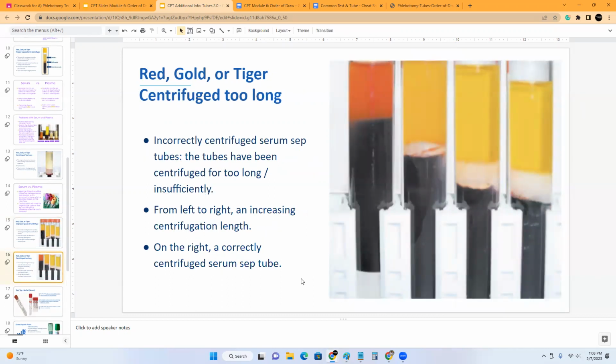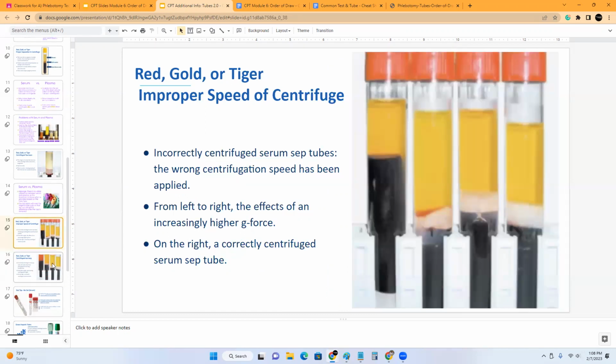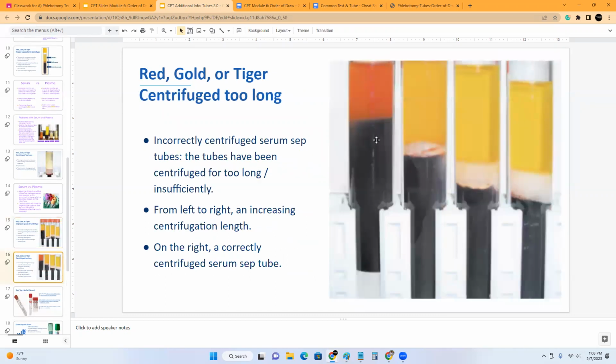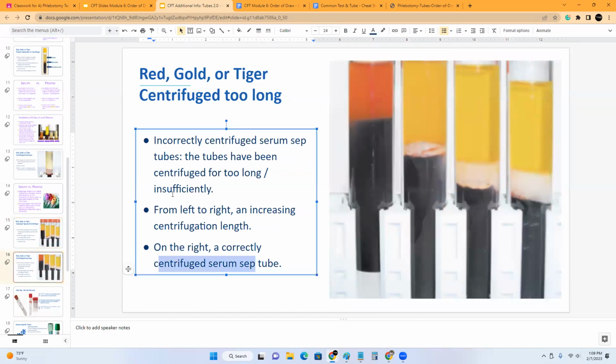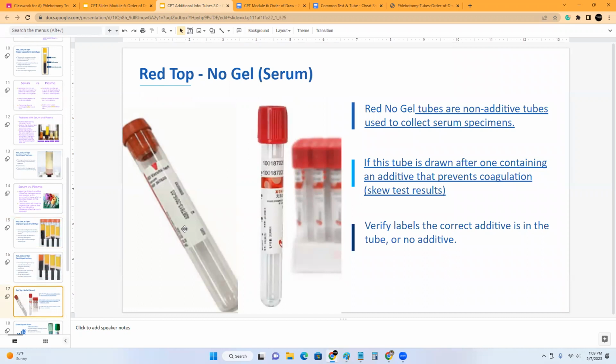These are the opposite. So not the opposite, but from right to left, increasingly higher centrifuging G-force. This up here indicates some hemolysis or damage to the blood cells. That's why this is pinkish, but it's also not completely separated. So if you do see that pinkish color, just know that means it wasn't centrifuged, or that there's damage. Sorry.